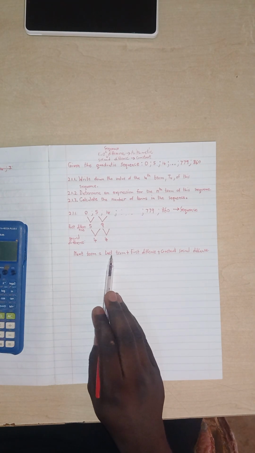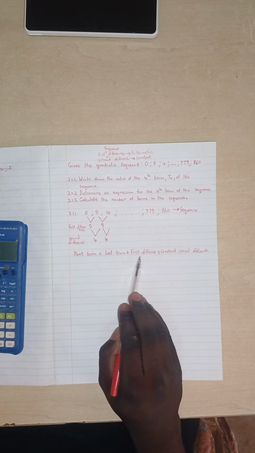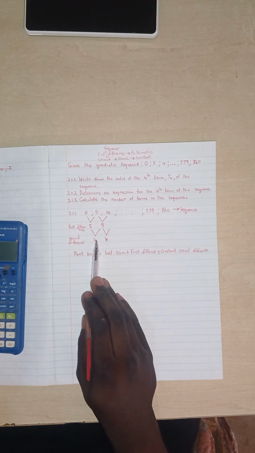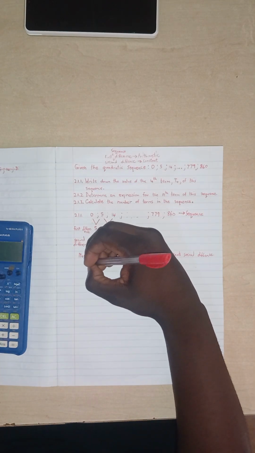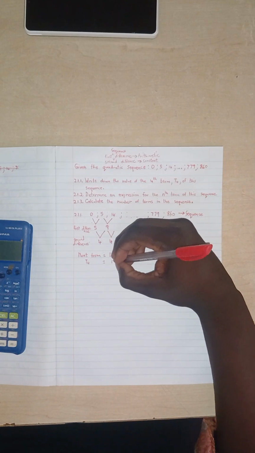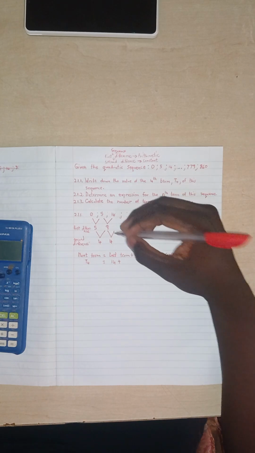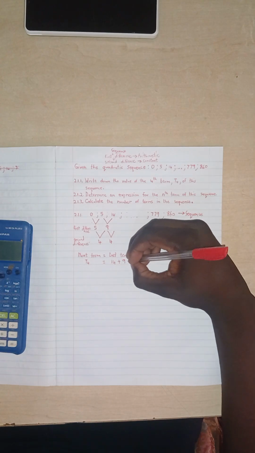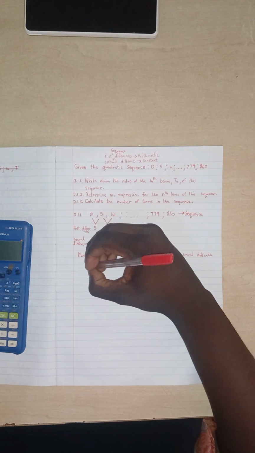The next term is always the last term, the last one before the one you are looking for, plus the first difference, which is 9, plus the constant second difference, which is 4. Then we get this term. So how do we get T4? Next term, which is T4, is equal to our last term, which was 14, plus the first difference. What's our first difference there? It's 9, plus our constant second difference, which is 4.